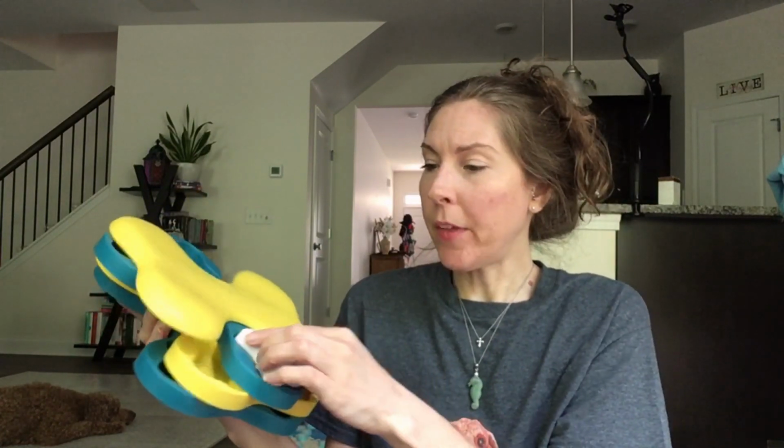This is called Tornado, and it basically turns. These little trays right here are about the same depth as the other puzzle. There's 4 of those little compartments in each tray, so it gives you a total of 12 in the puzzle. And then same thing, these pieces just go over top. And you don't put one on every single bit of this one. It only comes with a certain amount. It comes with a weird number, to be honest.